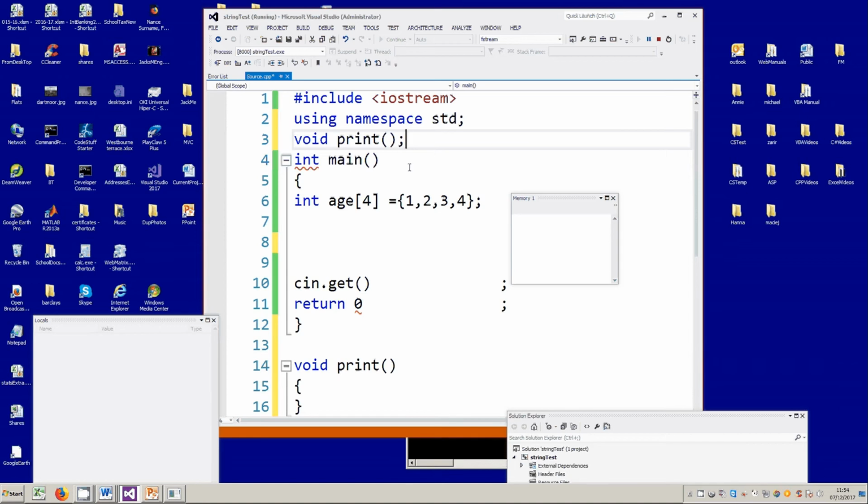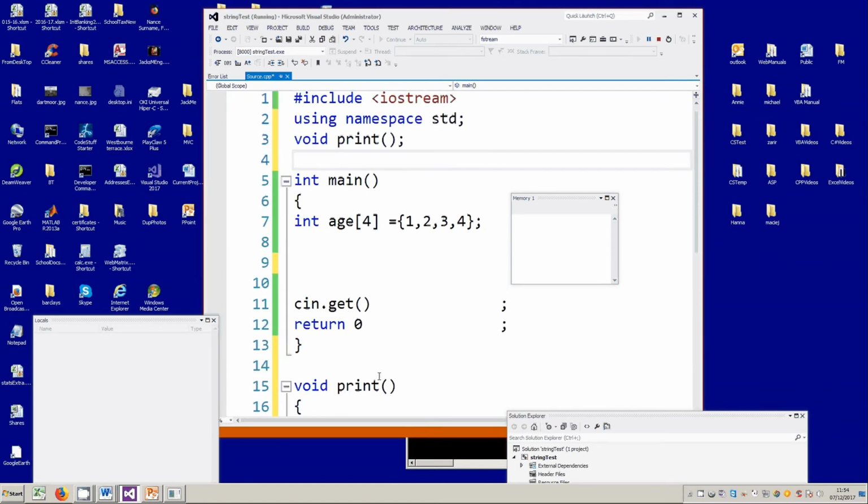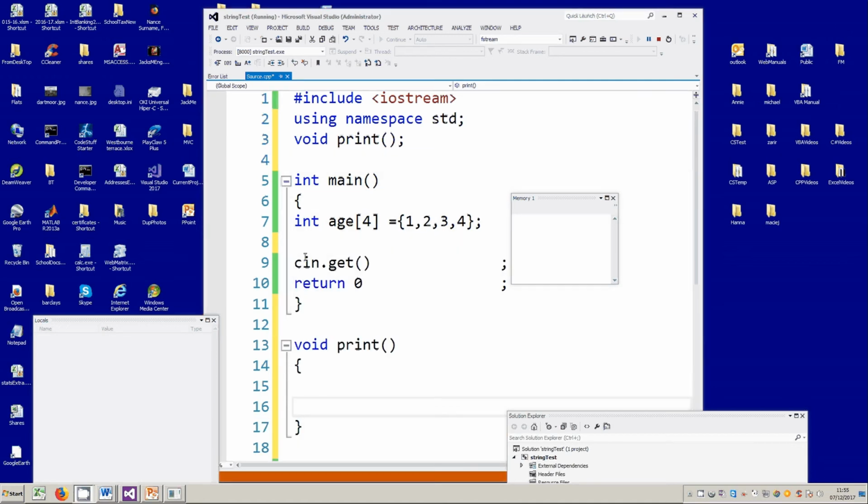So now we need to work out how to call our function, but what do we actually pass to the function is the question. What goes in here? Well, the answer is that we just need the age, which, remember, is the address of the first element of the array, or the address of the array indeed. So we can therefore use that to just pass the address, and that's all that the print function will require to know where the array is.